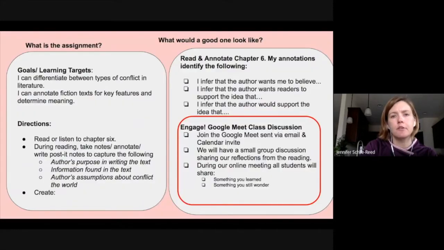This is an assignment. This looks very similar to what we discussed last week when we were looking at assessments. But as you can see here, here is the assignment and the engage piece. So again, bringing out that engagement, engage in a Google Meet discussion. So that part that's circled in red tells students right here, join the Google Meet. We'll have a small group discussion during our online meeting. We will want you to share what you've learned and something you still wonder. Again, you're giving them a specific purpose for the meeting and a goal to get them motivated to do the reading and the learning first so that they're prepared to share.